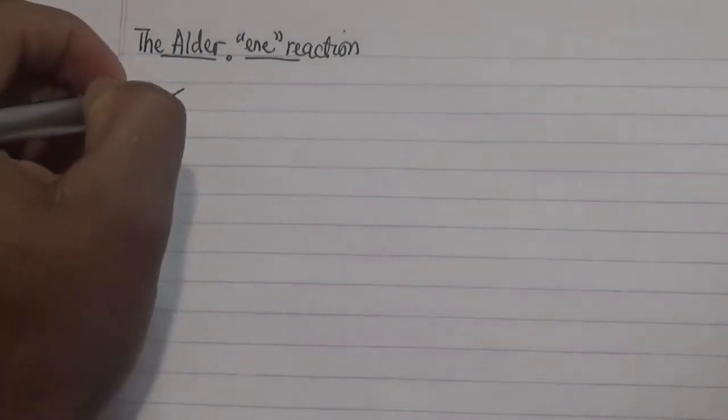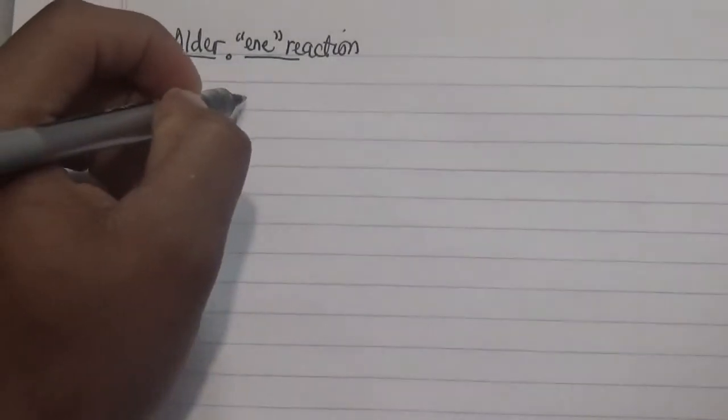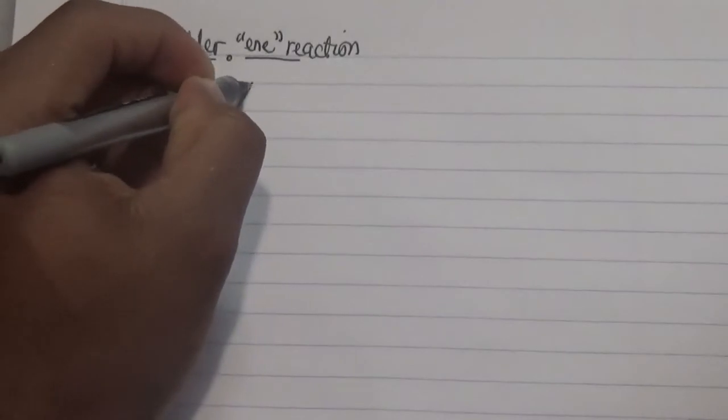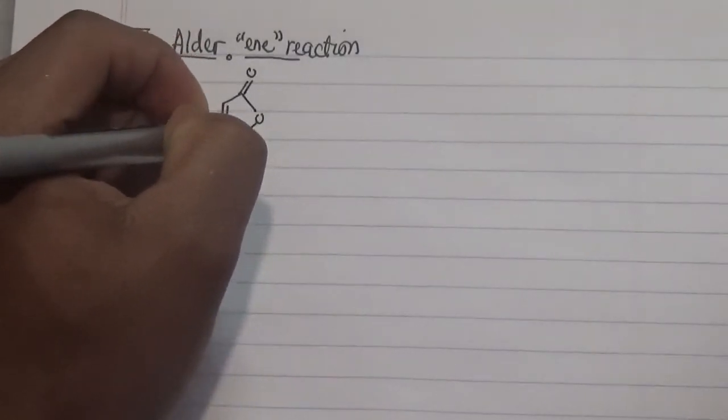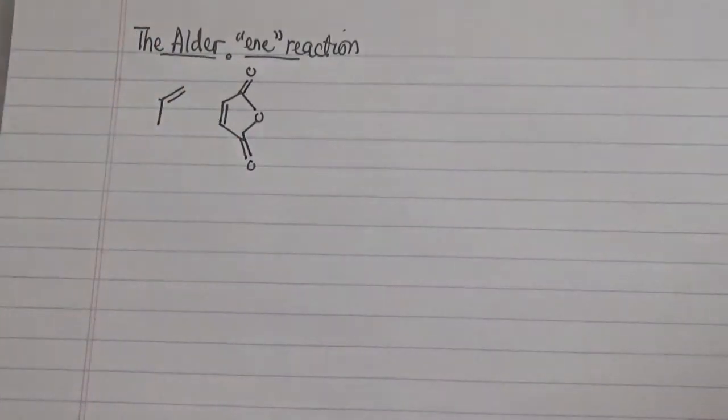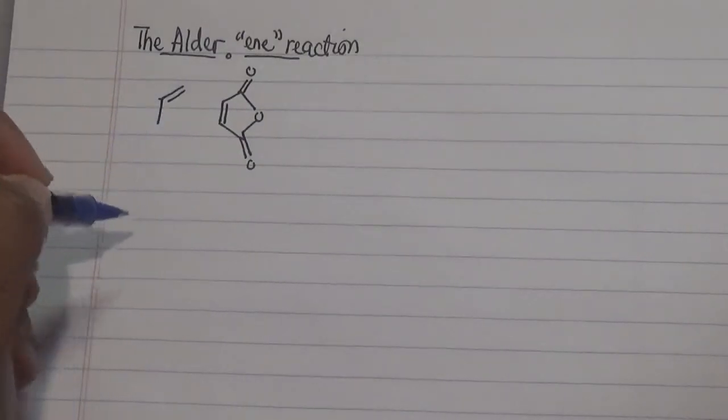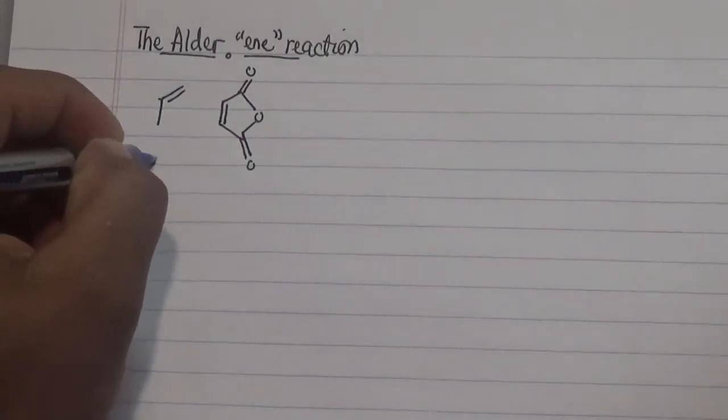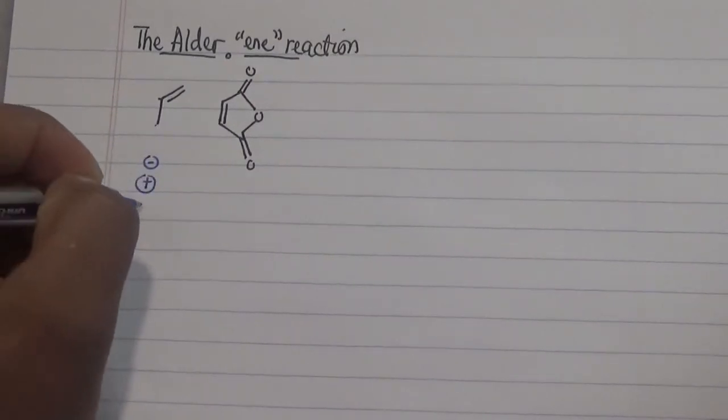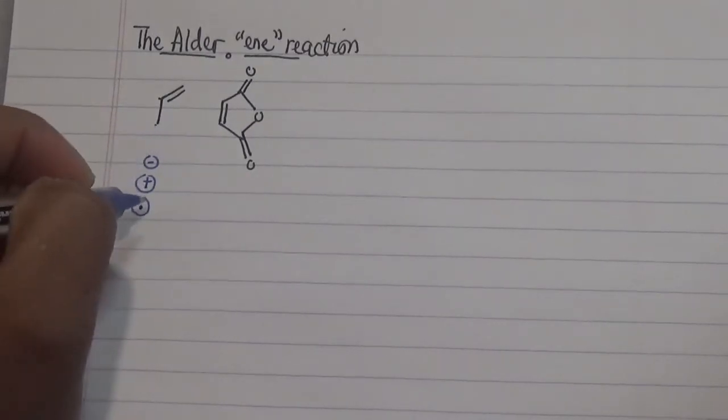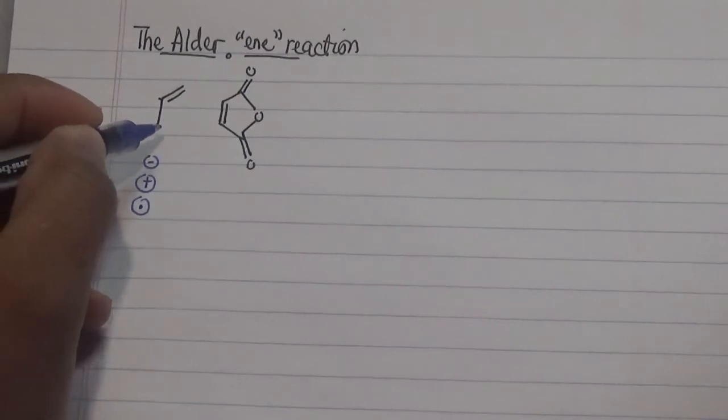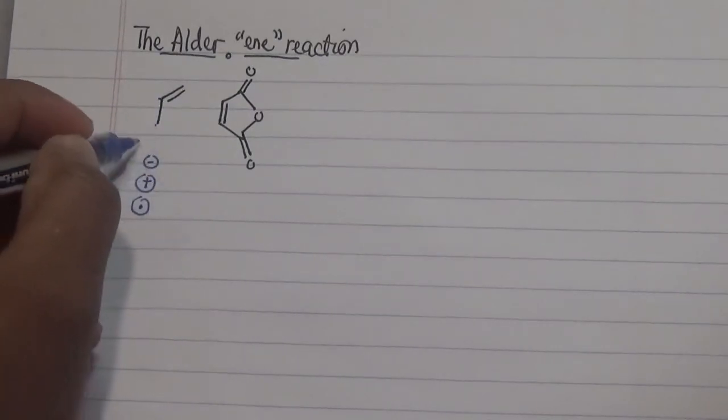Now one of these examples involves an alkene over here, and this interacts with a particular dienophile which is in this nature. What we realize is that we have a particular sigma bond where we have carbon and hydrogens. Usually if you want to activate this particular species, we generate a negative charge at this region or a positive charge here, or a radical at this particular region. By that way you can actually introduce an empty p orbital that will be required for a cycloaddition reaction. However, this is not the case over here.